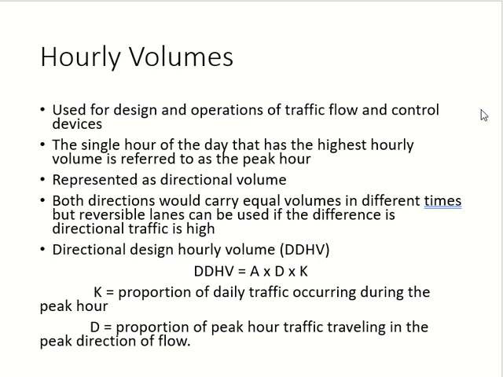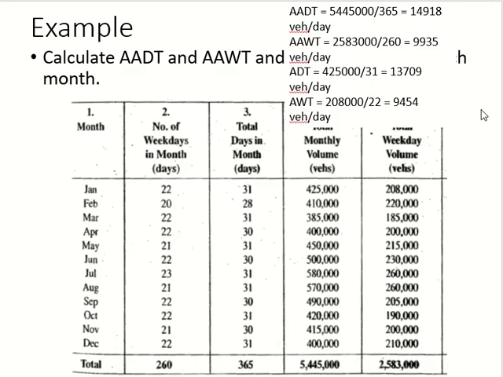A is average daily traffic, the average of daily traffic. But we said there are how many methods of doing the average? Four, right? This A can be any of these four values. It depends upon the data you have. So if somebody only gave you one month of data, you cannot do AADT and AAWT, right? This is annual. If somebody only gave you weekday data, I cannot do the total. Clear? Okay.